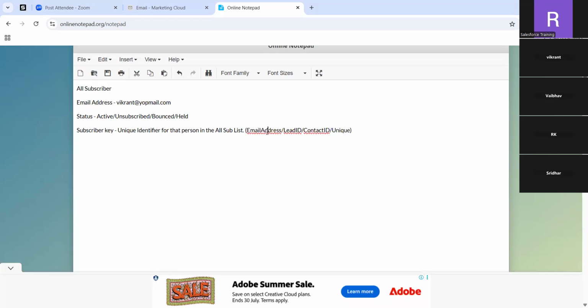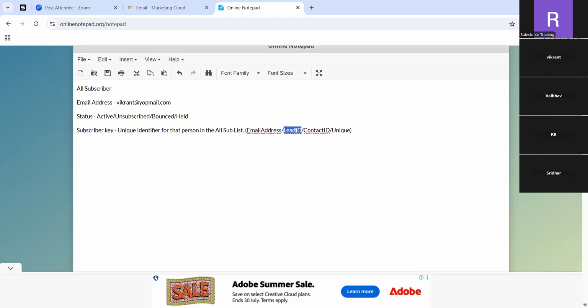Now the issue is that when you follow an email address structure, you might end up with duplicates. So people try to avoid these duplications, so they avoid email address. But sometimes you might see the accounts are already predefined and are old accounts, legacy accounts. So they are still using email address as the subscriber key. Not a big issue. If they are handling the duplicates, they can still use email address. But as a good practice, use something unique for that person.